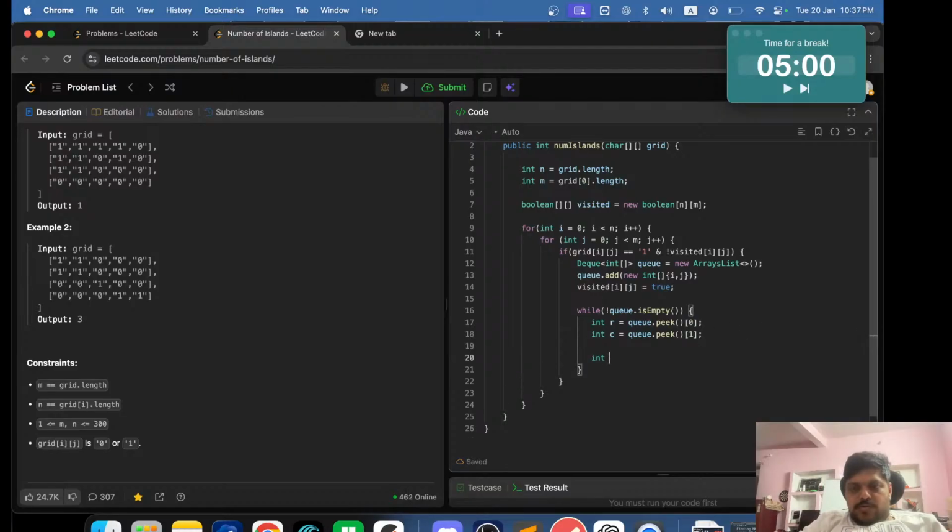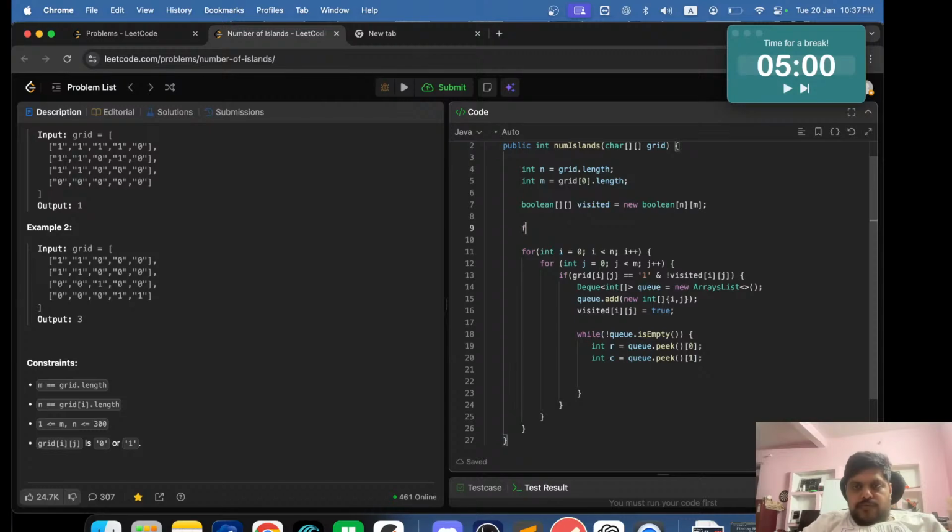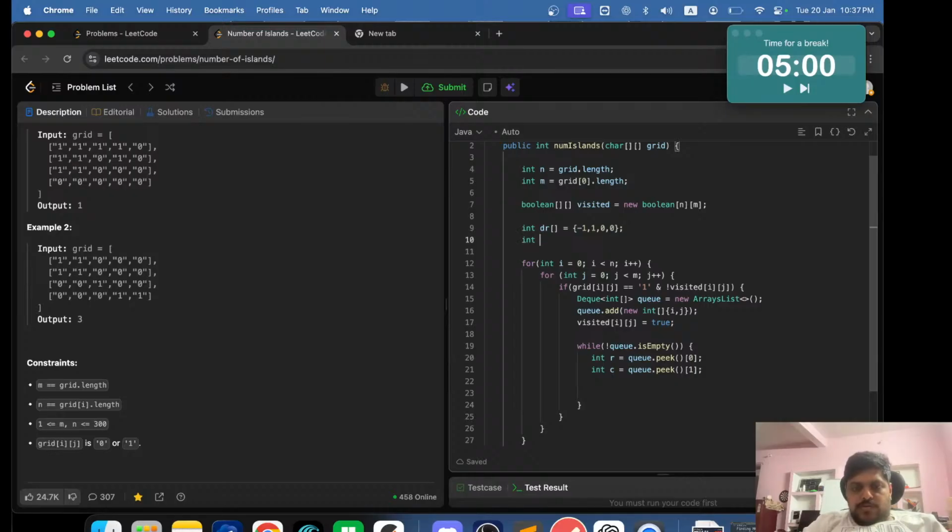Okay, now int[] directionRow is equal to -1, 1, 0, 0, and int[] directionColumn is equal to 0, 0, -1, 1, and k is equal to 0.